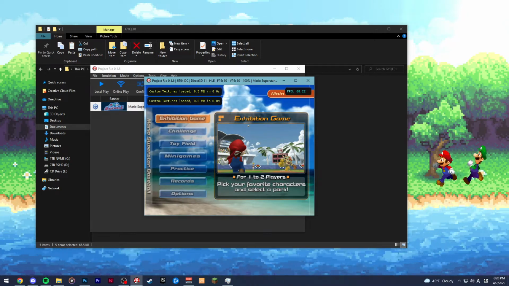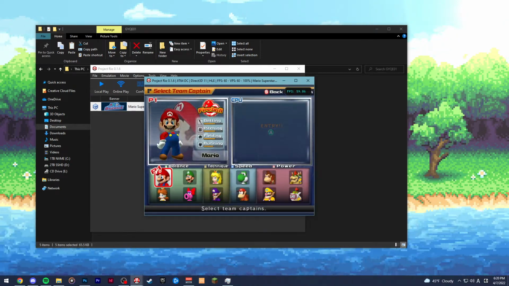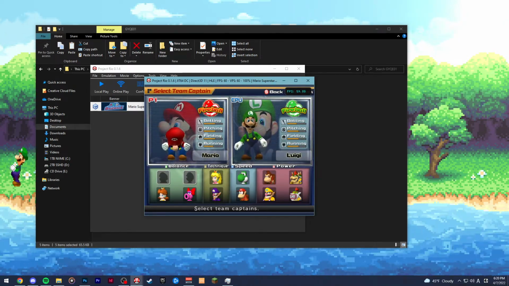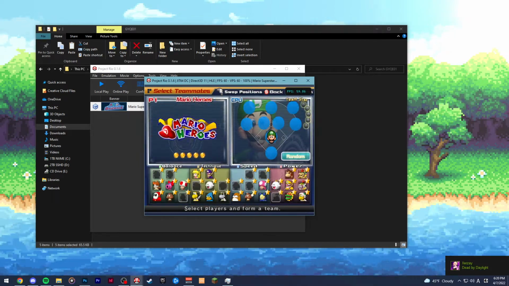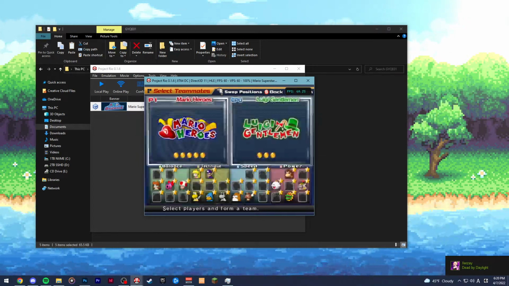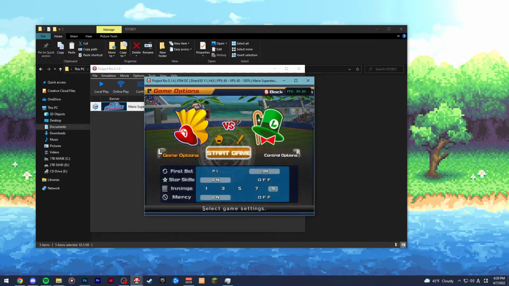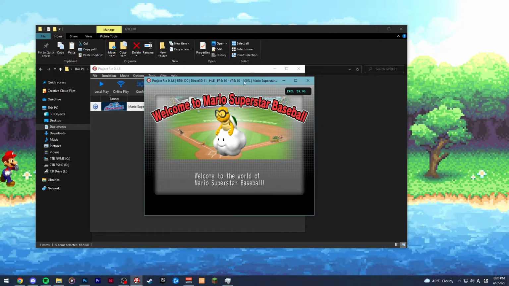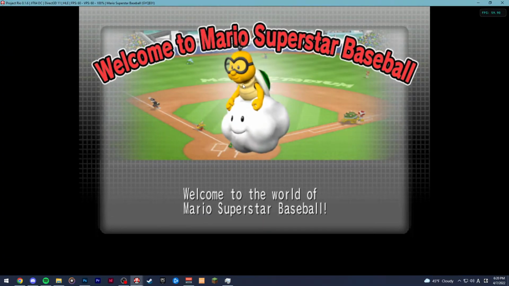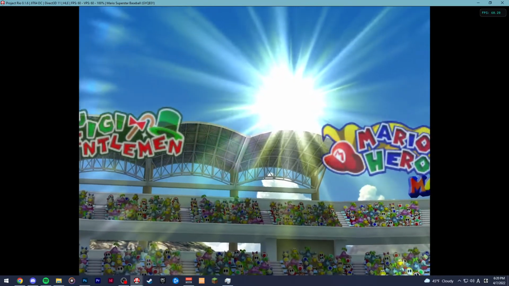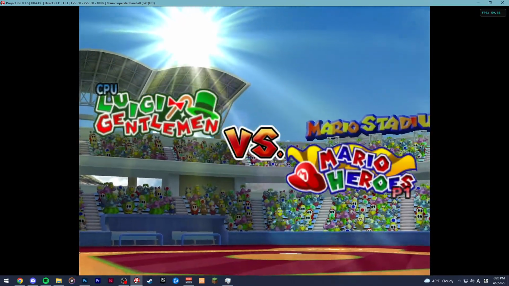I'm going to hit Shift R because I was in the free look mode. And here we are. We're going to double hit, go load into a game really fast. I should have made a save state, but who cares? We're just here for fun, doing a little bit of tutorial. Here's Mario Stadium. Hit start, and we'll have this load in. And what it should do is it should have those textures changed. So we'll load into it, and there you go.